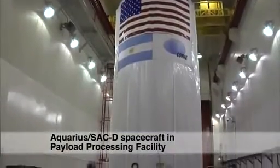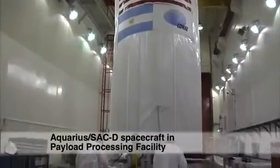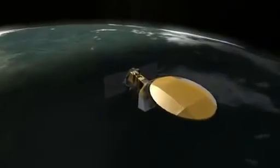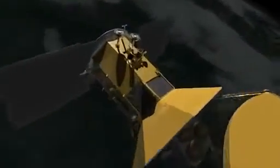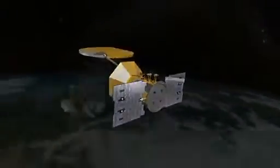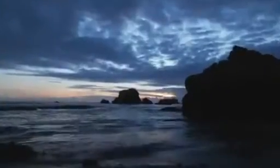NASA and Argentina have collaborated in the past on several missions, experience that is being applied to this flight as well. Well, this is actually the 4th time that NASA and CONAE partnered on a science mission. I've had the opportunity to work on the prior mission, which launched on a Delta II, and I truly enjoyed the experience of working with the Argentinians. So there's an element of discovery here. I can't tell you what we're going to find because we don't know what's out there yet.